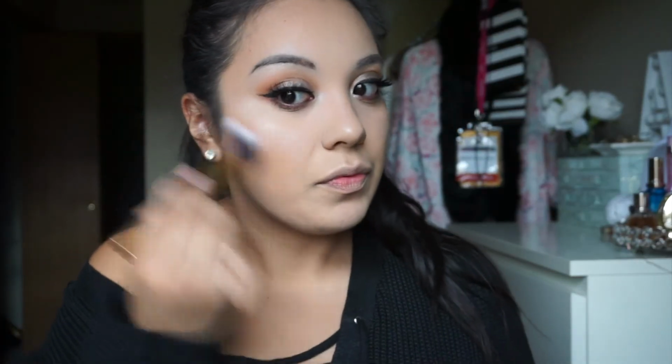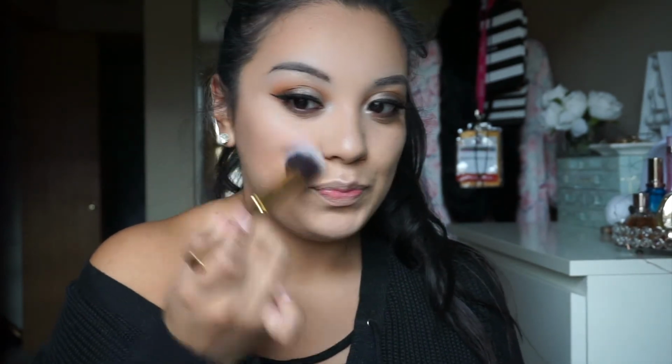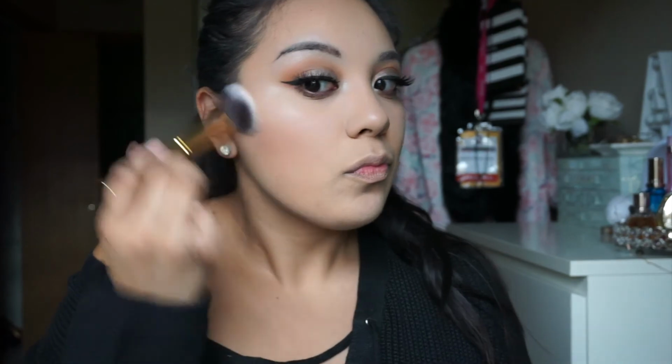And then I'm going to use this MAC Nutcracker collection. This is a limited edition collection. I think this is the peach one that I'm using. I will have it listed down below for you guys if it's still in stock. But I really like this blush. It's just a nice hint of color to the cheeks without overpowering.